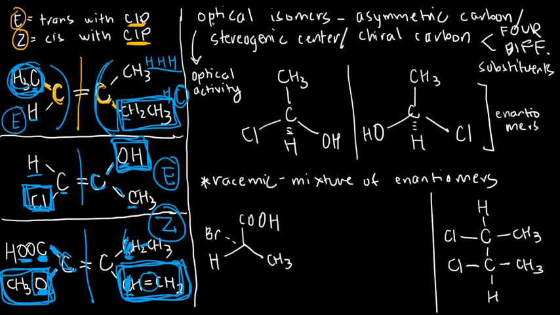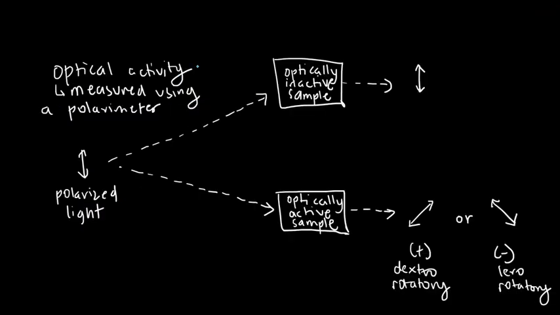The last thing we're going to discuss about isomers are what we call optical isomers. And first of all, before I proceed, optical isomers are called as such because they have a property called optical activity. I don't want to discuss this completely, but I will do a little bit of it. So here I actually had a dedicated slide for this. So optical activity, first and foremost, is measured using an instrument called a polarimeter, which makes polarized light, which is light that comes in only a single direction.